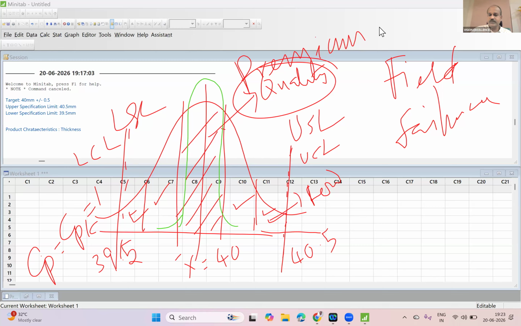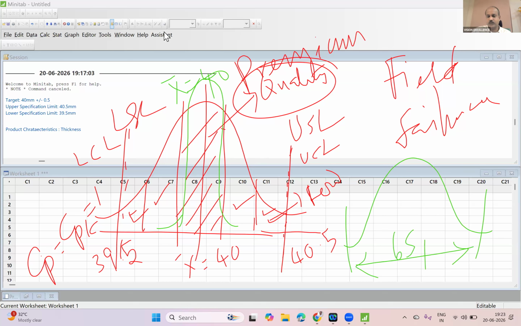That means what is the difference between this process and the old process? The old process average is 40. This new process average will also be 40. Then what is the difference? The spread of the process is narrower. Can you see that now? The spread is very, very narrow. Are you getting it? Are you seeing it? Yes, sir. In the first process, the spread is very, very wide.